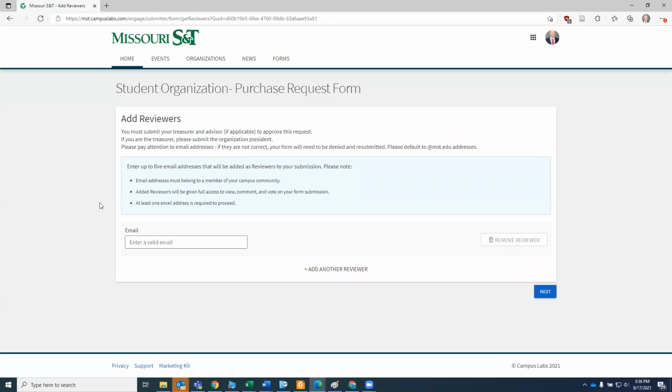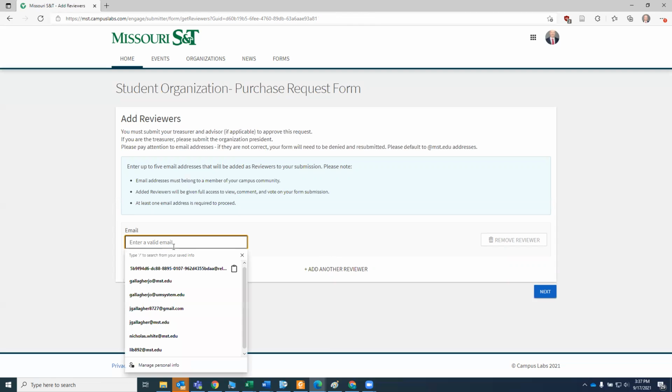Next, it's not as simple as just filling this out. Your treasurer needs to approve this. So we want you to enter in that person's name. Now, if you are the treasurer of your organization, do not enter your own email address, because it's unethical, and the system honestly won't allow you to approve your own things. What we're doing is entering an email address for an approval. I'm going to enter Mark Evans.